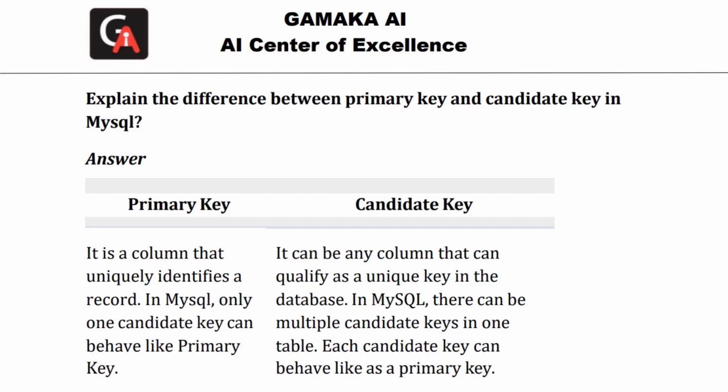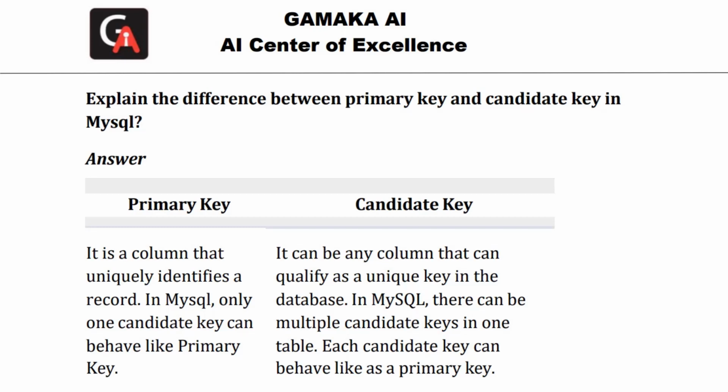First of all, a primary key is the column that uniquely identifies each record in the table. On the other hand, a candidate key can be any column that can qualify as a unique key in the database. If it qualifies as a unique key, then we call it a candidate key.